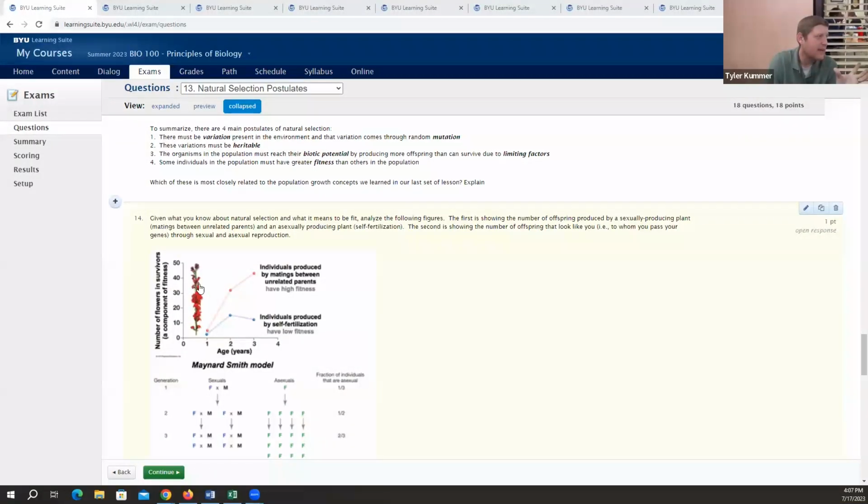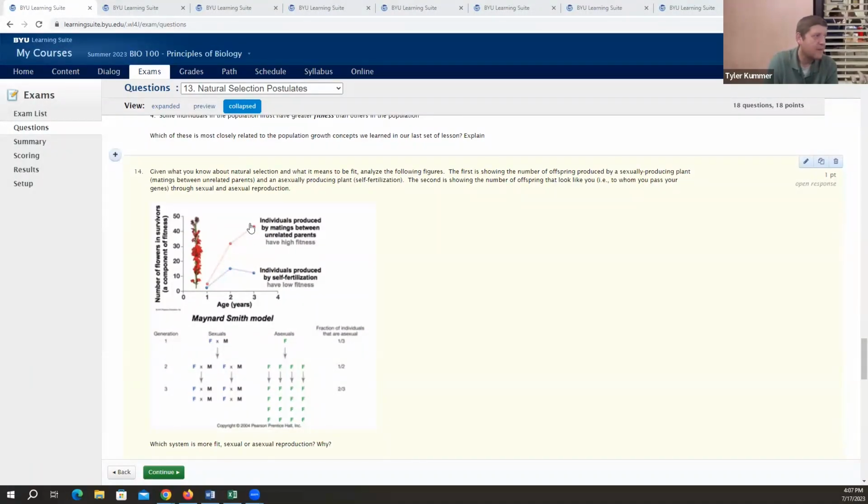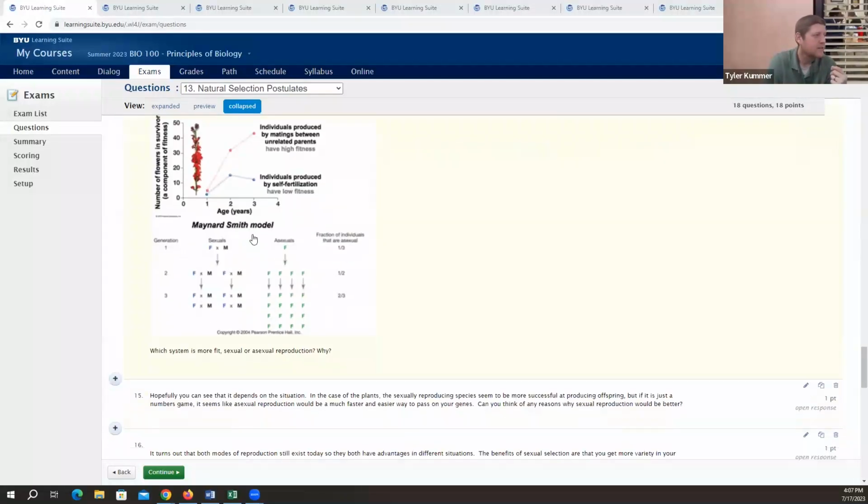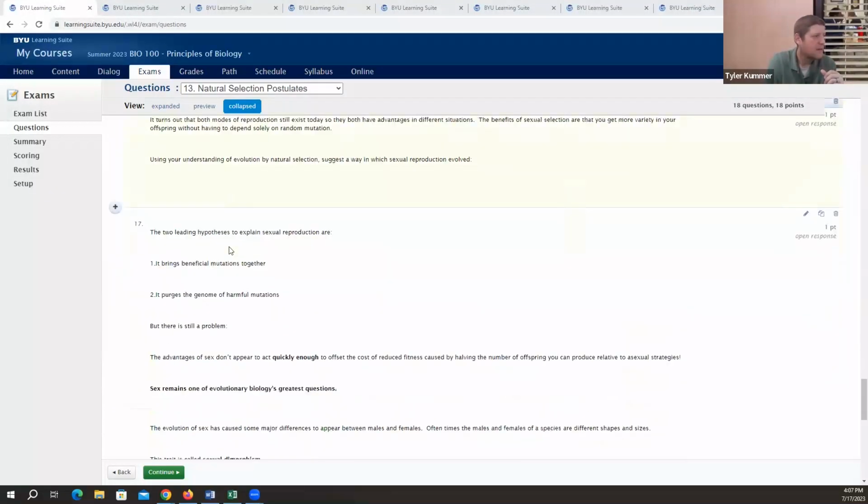Kind of an interesting way of looking at how sexual reproduction could become evolutionarily advantageous, right? And primarily that's what we see in these flowers that could asexually reproduce versus sexually reproduce with another flower of a different plant, right? And what we see is the number of offspring that survive are much higher. That means that evolutionary fitness is increased by sexual reproduction among these flowers. And we actually see that repeated over and over again. That we'll get to in a future lesson.